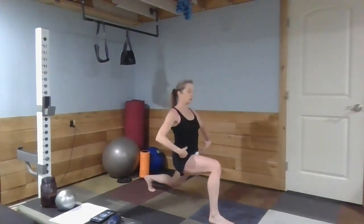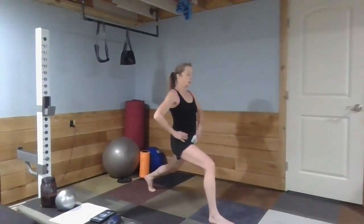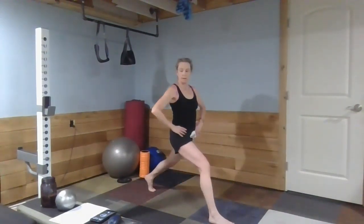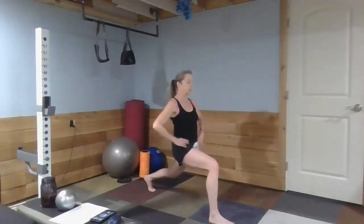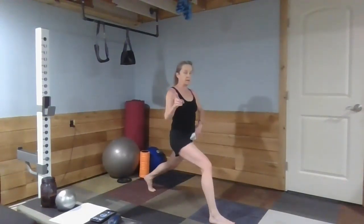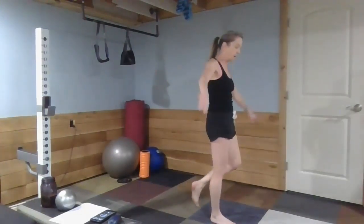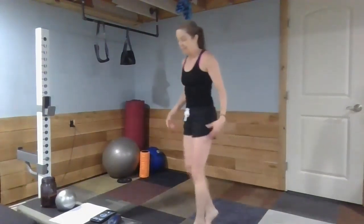Again, it's all about that trunk stability, that rectangular stability. About 10 seconds here, next 50. Last one. Step and balance. Here we go. Stand up tall from the sternum. Inhale. Step. Balance. Hold it. Let go. Shake it out. Good job. Whew. All right.